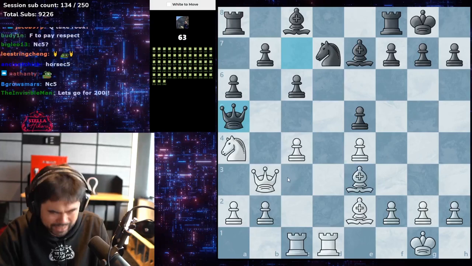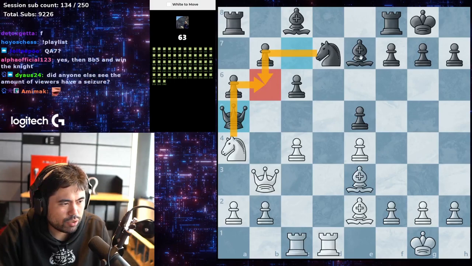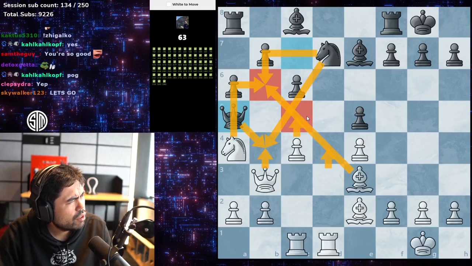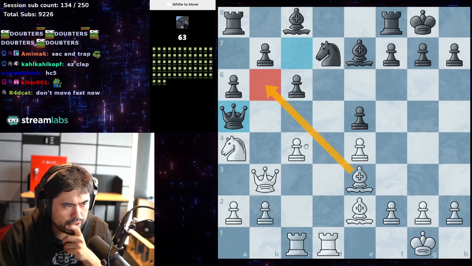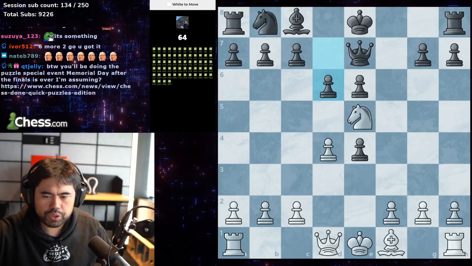Okay, this is some kind of sack or something. I don't know what exactly, but it's something. Could also just be knight. Actually, knight b6 takes c5 traps the bishop. It's not bishop b6. It's not rook d7. I think it's just knight b6. I'm gonna trust my instinct. That's right. Good. Very good. 64. We filled up the board. Very good.